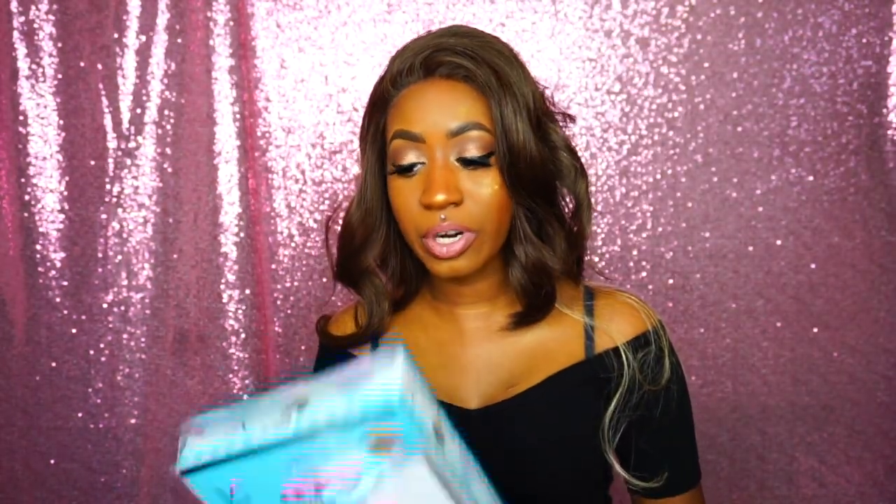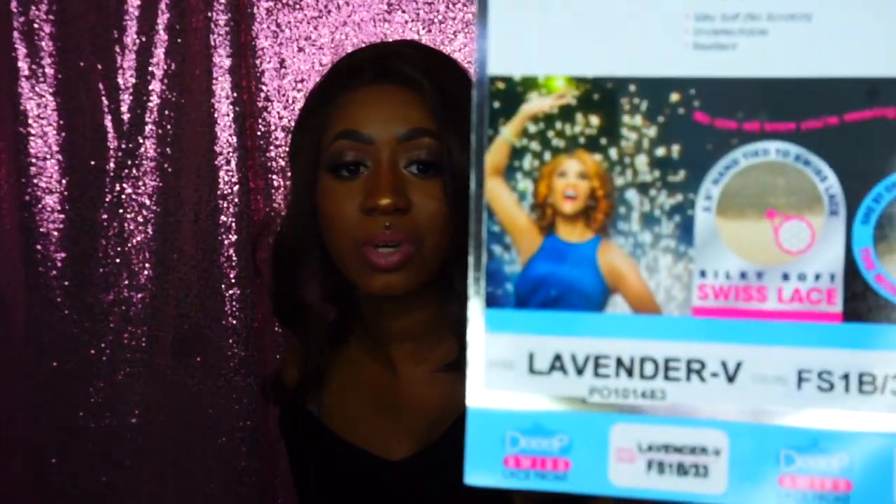This one's a little bit better. This one is by Vivica Fox — I've never bought a Vivica Fox wig before. This is the wig called Lavender V and I have her in color SF-1B/33. I never heard of color 33. I have not heard anything good about Vivica Fox wigs at all. It looks really thin. It's like a 33 mixed with 1B — like 33 streaks. I haven't bought a streak wig in a long time. I don't even know how she looks on the stock card because Vivica is just being Vivica. My fingers go through it though, so I'm impressed by that.